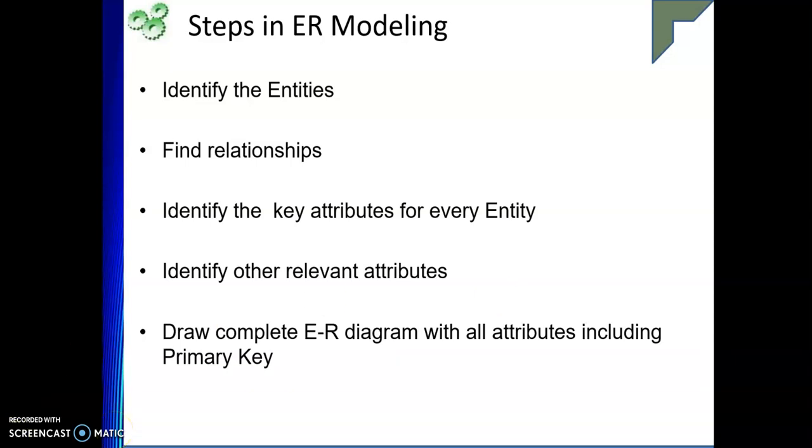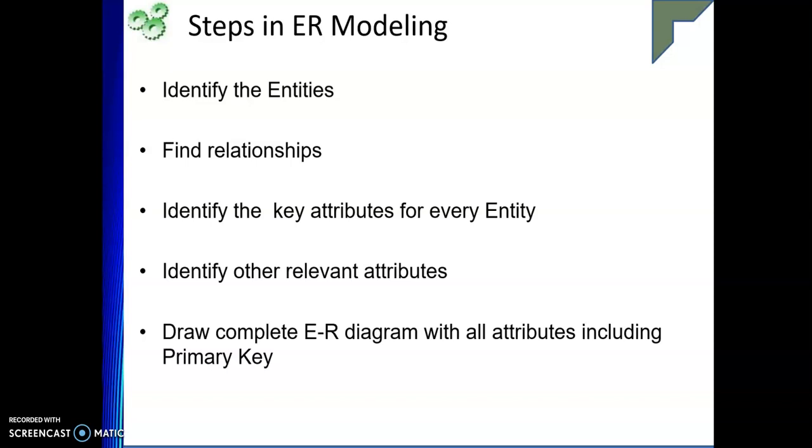So once you are able to identify the entities and the relationships, you go for finding out the key attributes, right? Which attribute will uniquely identify the entity. For example, for the student, we are talking about the student ID. For the teacher, it will be the teacher ID, or it may be an employee ID of the teacher. So that's the key attribute. Then other relevant attributes of the student, like the name of the student, his phone number, his email ID, his branch, his parents' names, like that. For the teacher, we will have the teacher's name, his qualification, his salary. So all these things will be done.